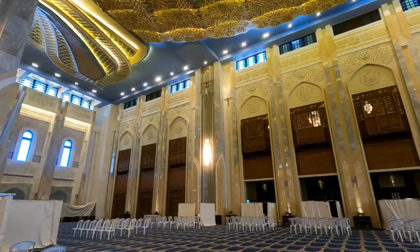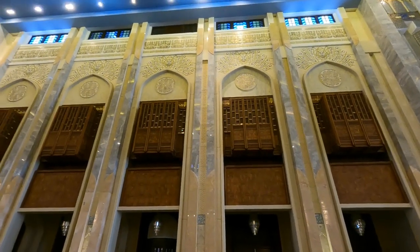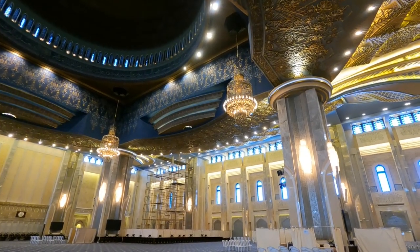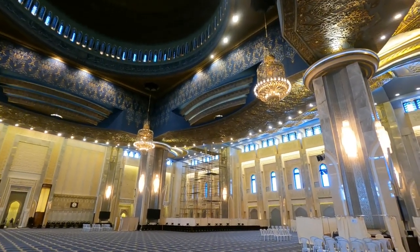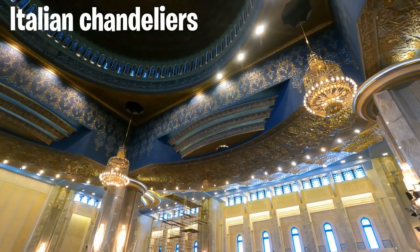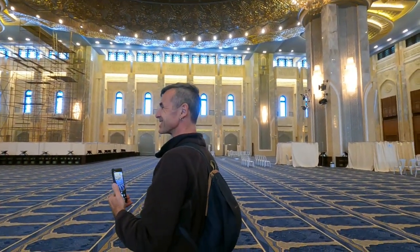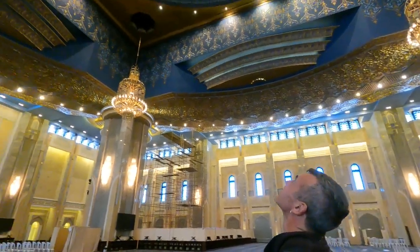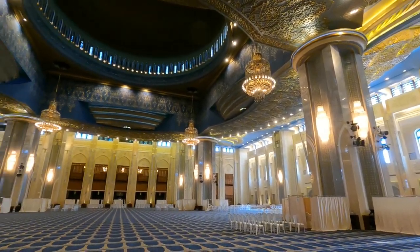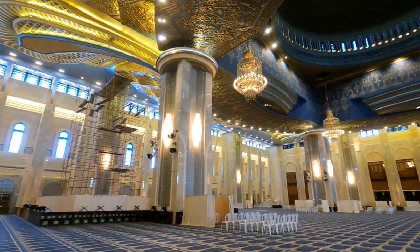For the men there is a prayer hall down there, and up top it is for the ladies, covered with a dome. We're so fortunate - I think this is the first tour of the day and it's just Lee and I, no one else here. Each one waits approximately one time. Wow, it echoes all around - a small sound sounds large. So beautiful. I don't think we've seen a mosque with this color scheme before.